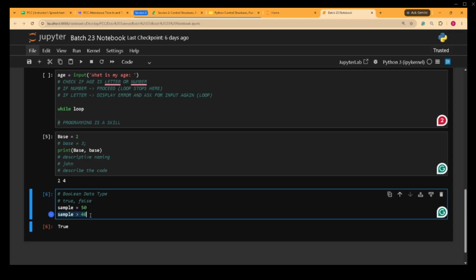This output has nowhere to be saved. But if you assign this to a variable, let's try something more appropriate.